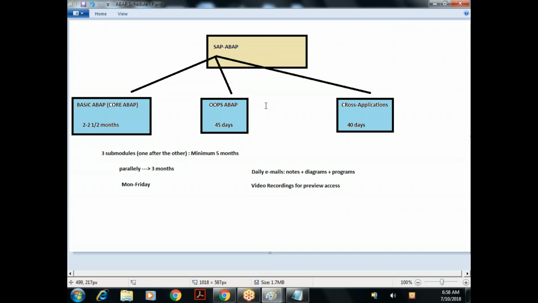Server access to practice ABAP. We are purely into training. If you want to practice, one option available is to take it on a rental basis. We have one vendor, and we will share that vendor's details. You can directly contact them. They'll charge some 600 to 700 per month. You can take their server on rental access and access it remotely from anywhere. So we don't provide any server access, I'm telling you at the beginning only.